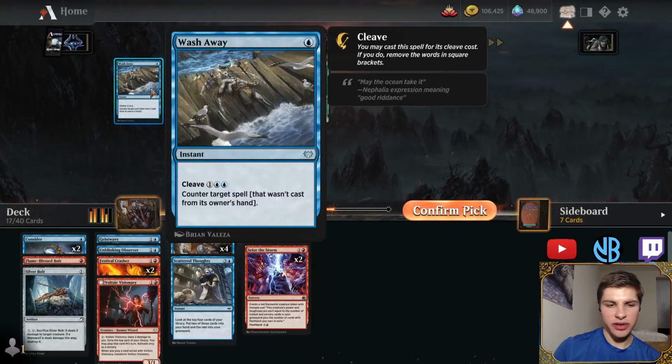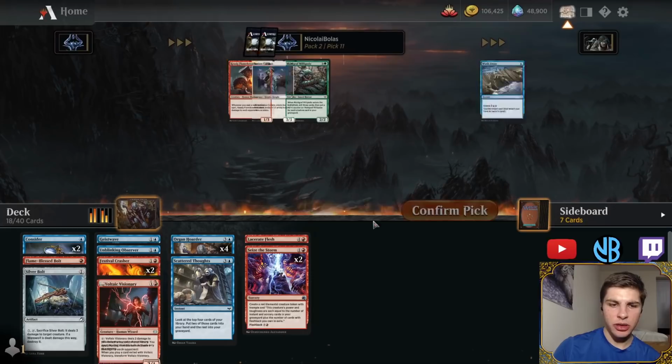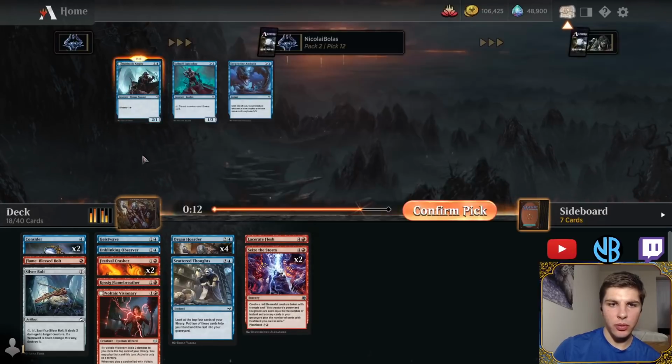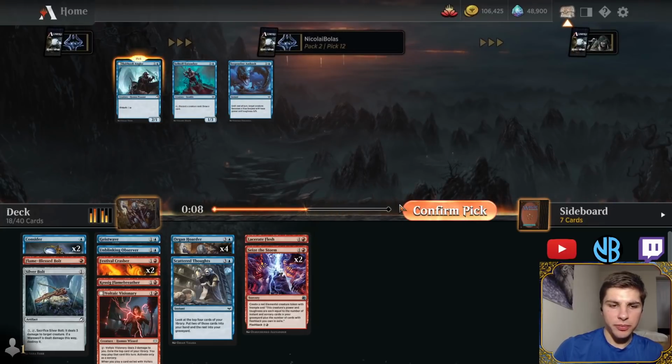Flame Breather as a defensive body or Wash Away as a counter spell. I don't really want counters in this deck, I don't think, especially ones that are double blue. I'll just get another defensive 2-drop. Wow, getting a Bait Hook Angler is huge. Blue is wide open.